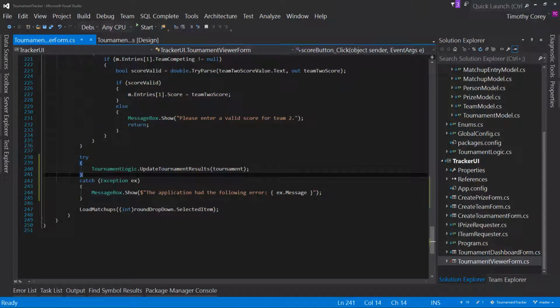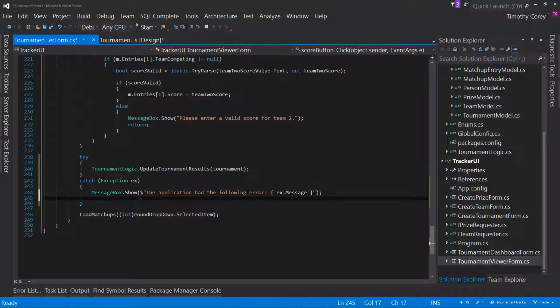I'm not going to go through every single place we should put this in the application, because that would just get tedious and repetitive. And really, this is all you need. You either have a try catch block and do something with it. In this case, I'm also going to return. That's the one thing I didn't do. So if you have an exception, return.